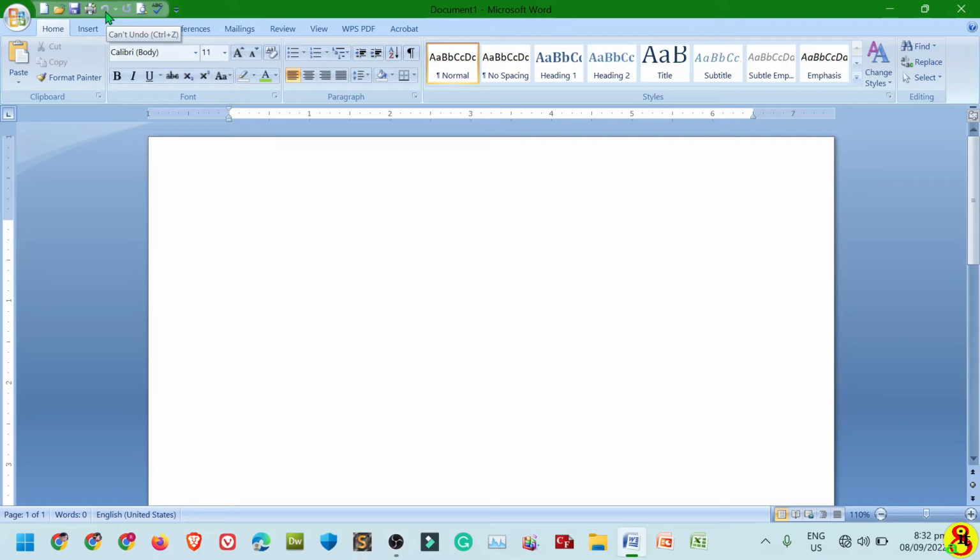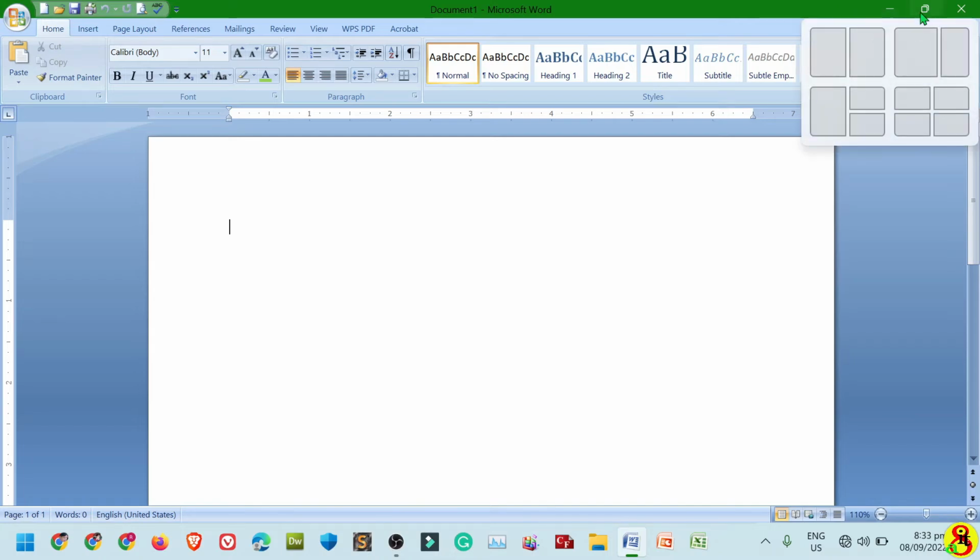We cannot undo the steps or processes at this point in time because we don't have anything we typed or inserted in this document. Okay, so next is the redo or repeat. We have the print preview and then the spelling or the grammar. So that is the customize toolbar from this application. Okay, so this one is the minimize icon, this one is the maximize or the new settings for the specific open window that we want.